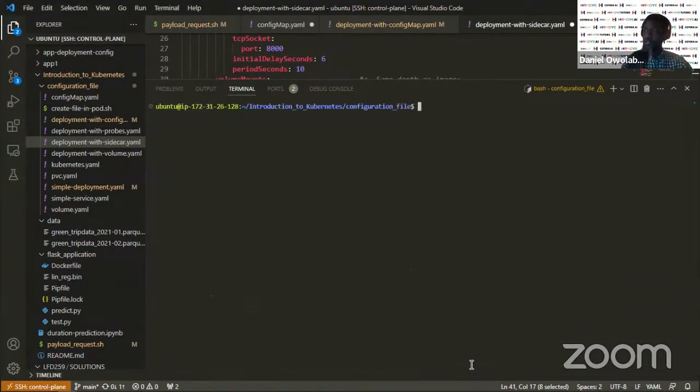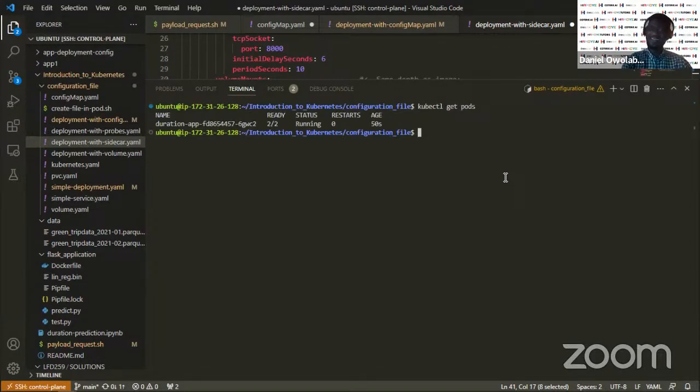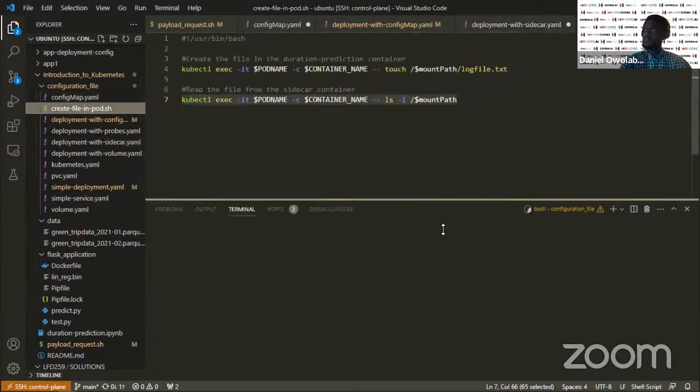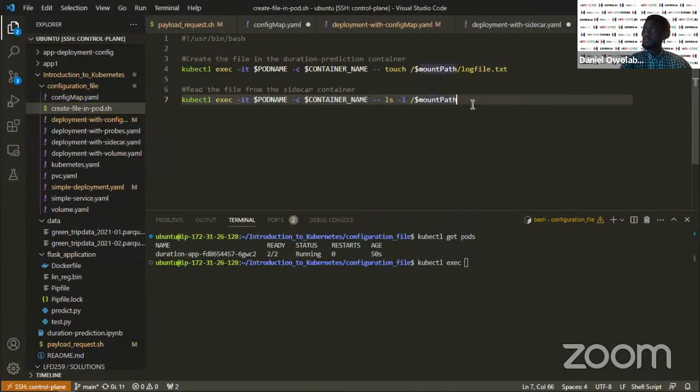So one thing I am going to do, I don't know if I did that last week, I can go into these containers that are running. For example, now I said kubectl get pods, right? And I have this pod running now. I can go and execute a command on the command line of these containers that are running. So let me just do something. kubectl exec, and the command for that is kubectl exec. I think I have it here. Let me just copy this.